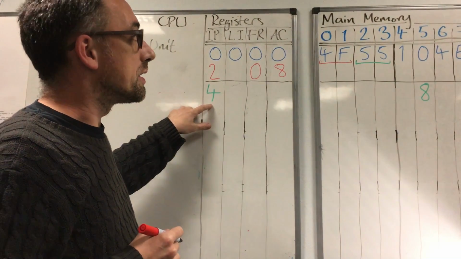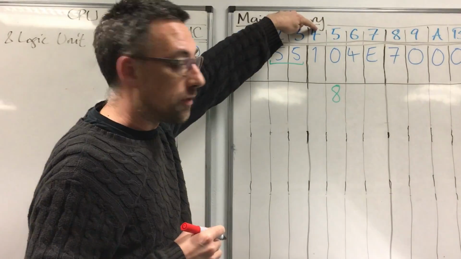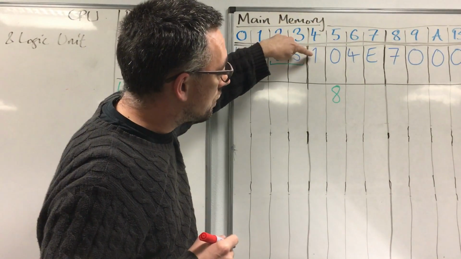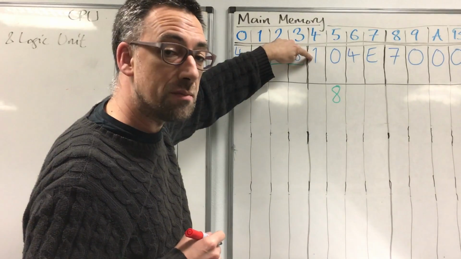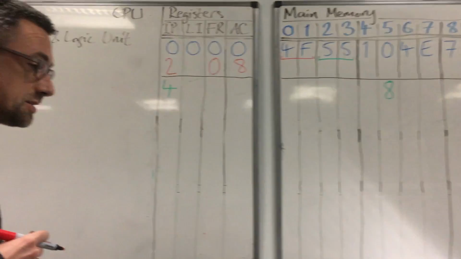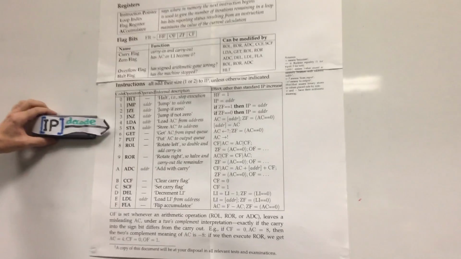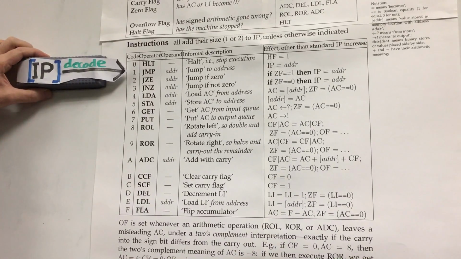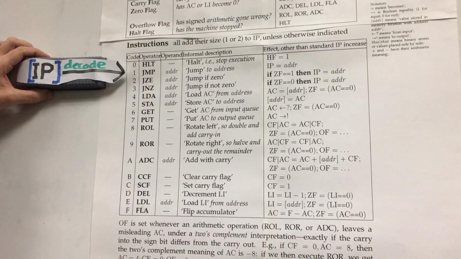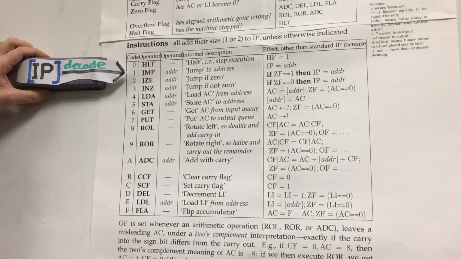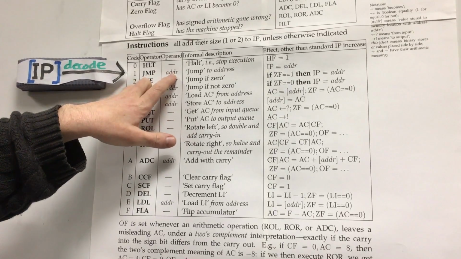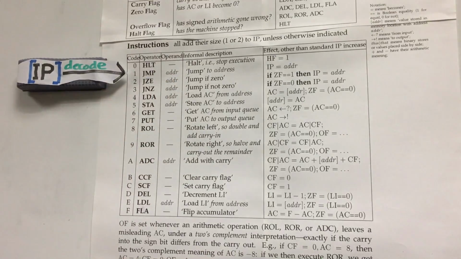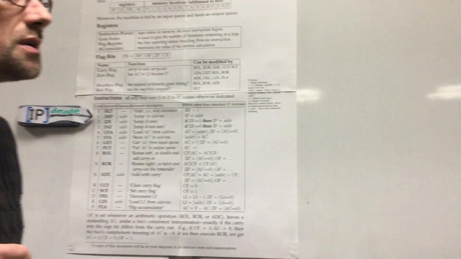Now, if we look in main memory at location 4, we can decode the code for the operator, which this time is 1. Let's go to the instruction table. We see that code 1 stands for the jump instruction. That's an unconditional jump instruction, and it takes an operand which tells us what address to jump to.